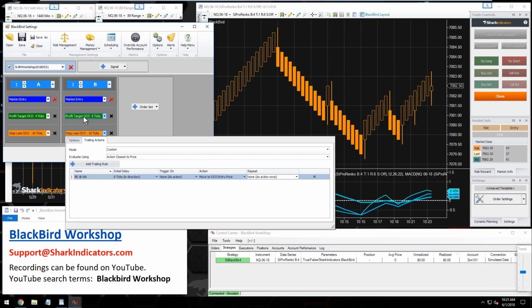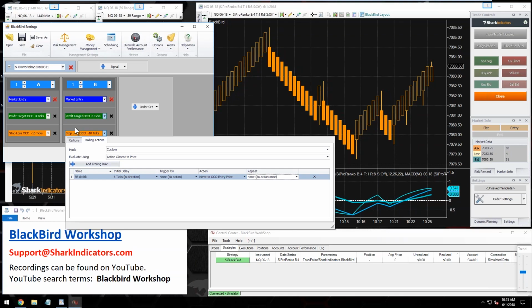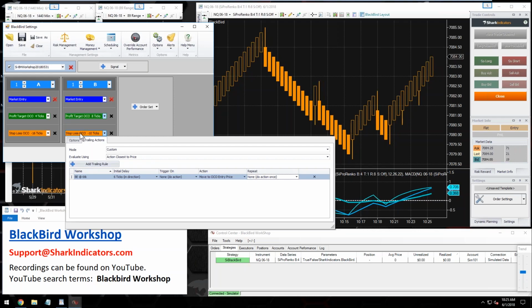So if your profit target and your stop loss are placed as an OCO, which is what BlackBird does, it places your target and your stop loss together as an OCO. If you cancel one, it breaks that OCO and it's broken permanently. You can't cancel a profit target or a stop loss. Basically, in an OCO set, you can't cancel one of the orders and then replace it. Once one of the orders is canceled, that OCO is permanently broken, and the only way you can replace it is to cancel both orders, both the target and the stop loss, and then place the OCO again.